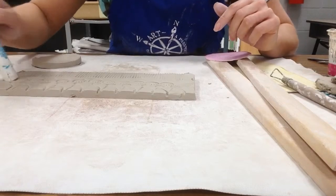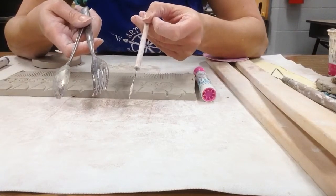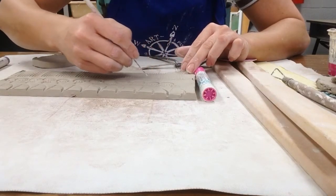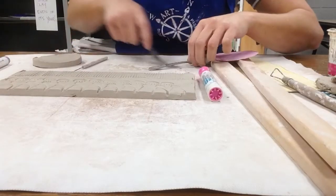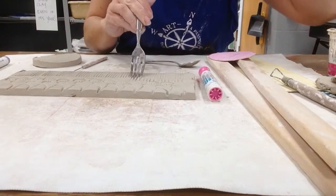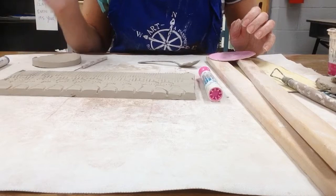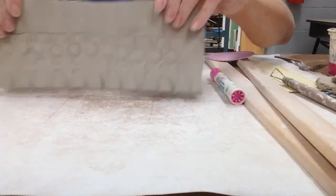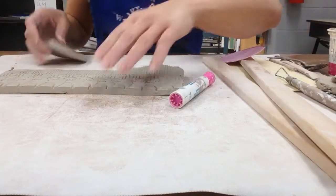I also have forks and spoons that you can use, or I have the needle tools, which you can actually draw into your clay with. So I could go through, but remember, don't go so deep that you cut all the way through. Just try to go lightly along there. I could do something with this fork. It's kind of like the texture I have right above it that I did with the marker cap, but that's okay. Okay, so I'm finished with the textures, so I'll hold that up so you can see that better. It's really nice. So now what I'm going to do is take it and attach it to the base.